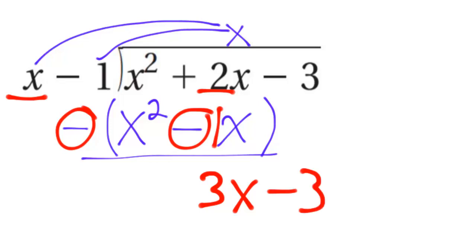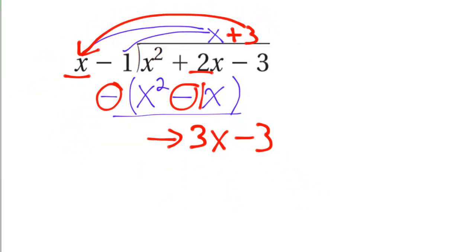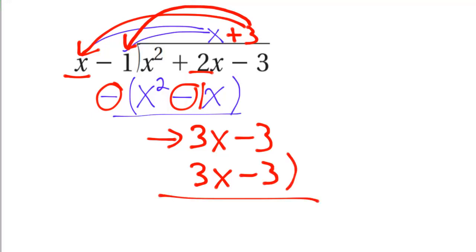And we look at the first number again. We only want to know how many times do I have to multiply x to make it look like 3x. And that would be a positive 3. And we're going to take that 3 and distribute it to the x. So 3 times x is 3x. And one thing I see a lot of students forget is to take this 3 and also multiply it with the -1, which is a -3. Then we put our parentheses, and then we subtract. And we end up with 0, so we have no remainders here. So our final answer ends up being x plus 3.